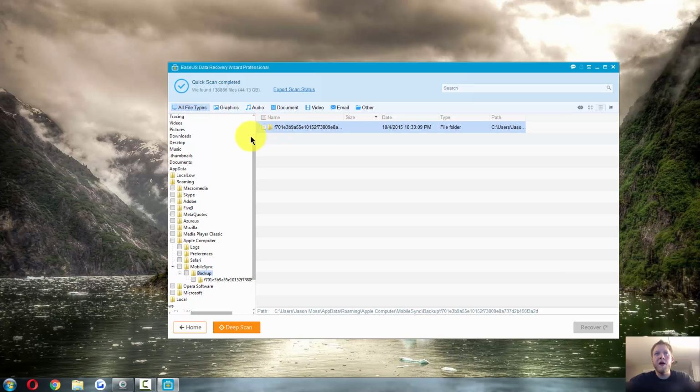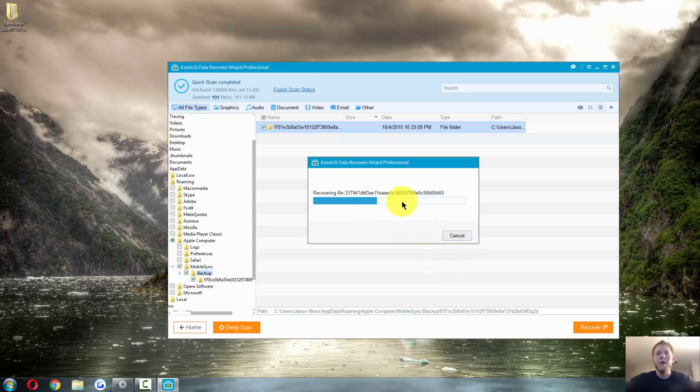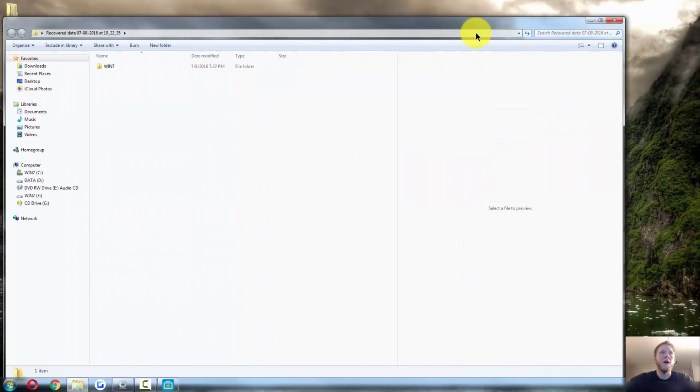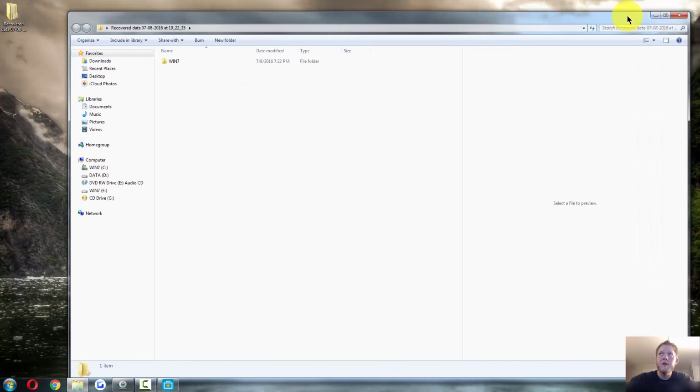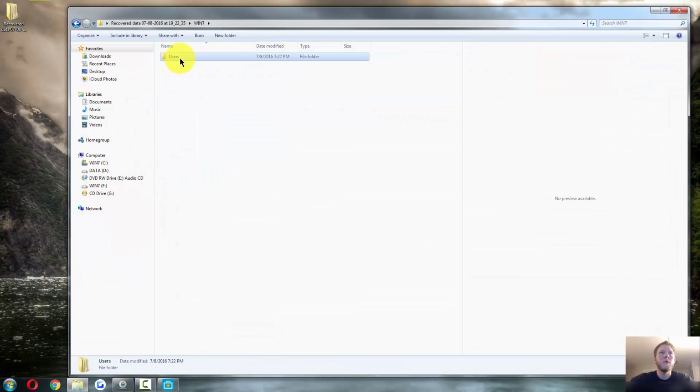At this point, I'm going to recover this file so you can see how it's done. Just click it, hit recover. It's going to ask where you want to throw it. I'm just going to throw it on the desktop and hit OK. It does its little job there, and awesome. It shows you where it puts it, so you can just click it because it's going to go right to the file. It actually pulls up the file over here on my other window. So here it is. Actually, let's exit out of this. I'll show you. It threw it right here on the desktop. So open it up, click through, and there is your backup.